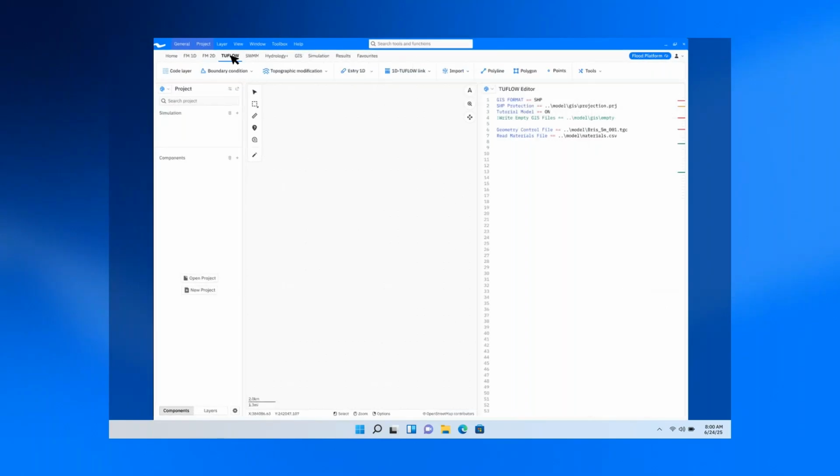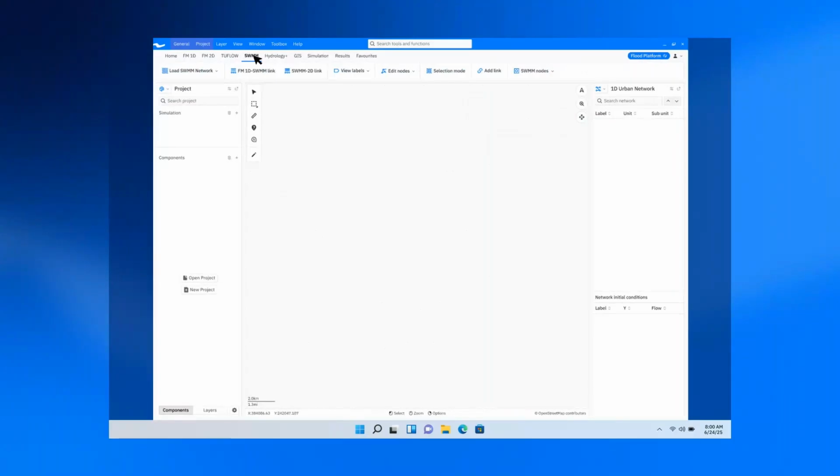For TUFLOW, and I'm not going to talk much about this because it's coming later in the year, we've got the TUFLOW integration. As part of this, you can edit your TUFLOW models live in Flood Modeler. So we're going to have a text editor built in, which allows you to do everything in one place. You have your Flood Modeler and your TUFLOW models in one place and edit them, not having to have separate Excel or notepads open in the background.